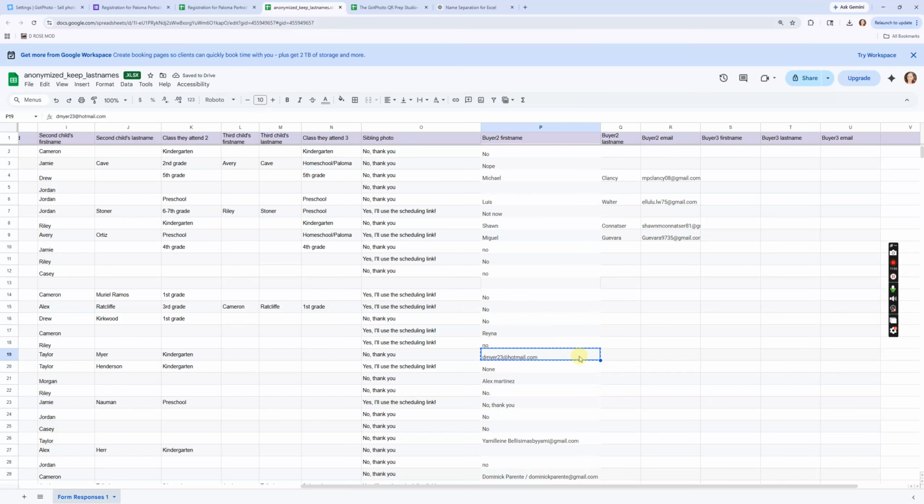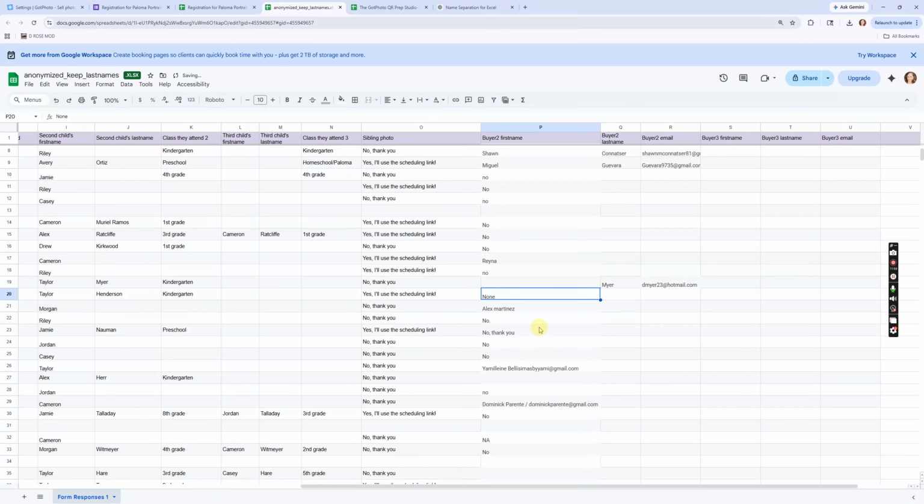Now this guy, we don't really know his first name. I'm thinking that his name is Meyer because that's the kid's name, right? And this person, they put their name, but they did not put their email address. So that is a problem, but we're just gonna put it in. Okay, now this person, we're almost done.